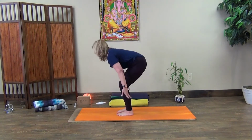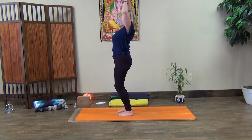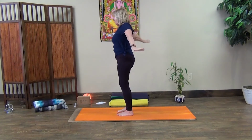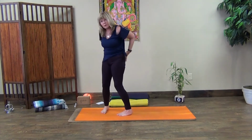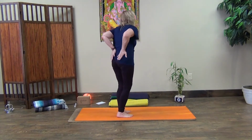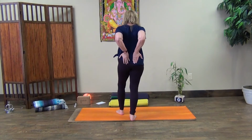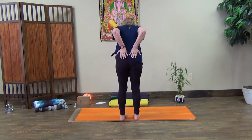Inhale and bring your arms out and around. Palms facing each other here, and on the exhale, we're going to bring your arms down and around until we can bring them to your back, and you want to bring them so that your fingers are pointing down, so it might look like this, right? Elbows come together here, and that would be good.